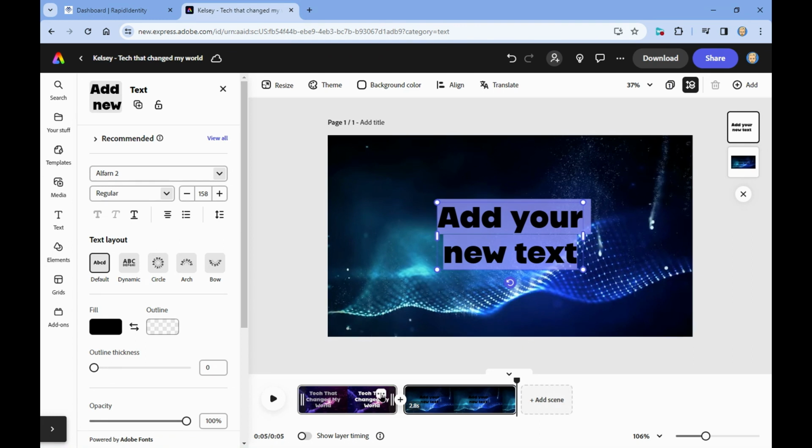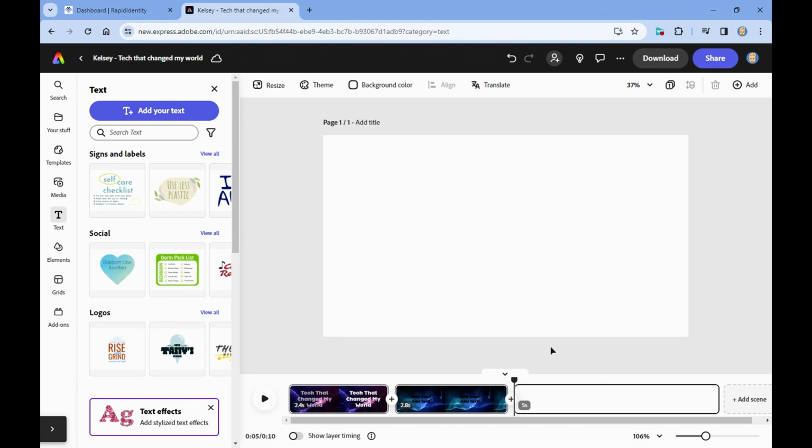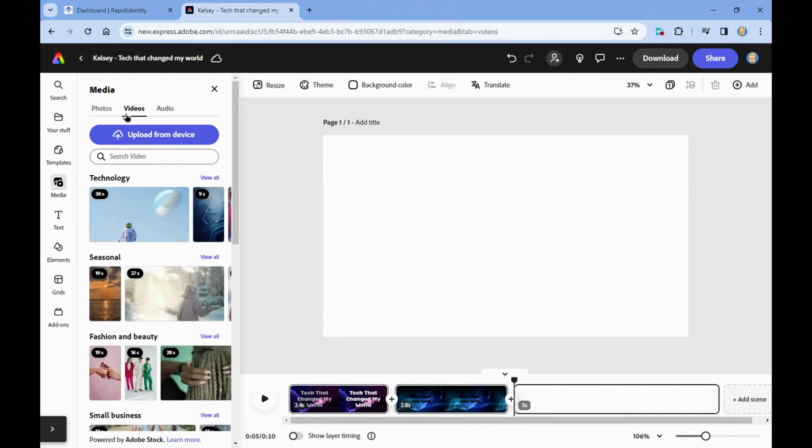The way this will work is for each of your inventions, depending on how many you've done on your graphic organizer, you're going to have 2 slides, or 2 scenes. The first scene is going to be the title of that invention. So for me, this first invention I decided is athletic shoes. So I'm going to go ahead and put in a graphic and put in the text for that one.